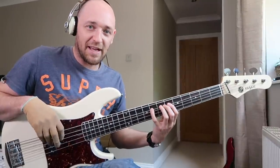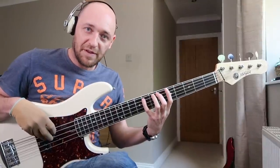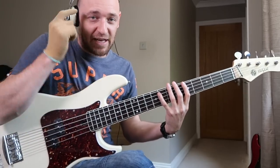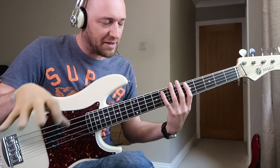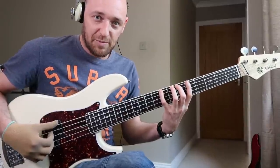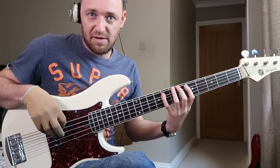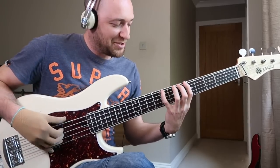As long as you've got your pinky on that root note, you can apply this really simple box shape. So we've got the C here. We've got this note down here, which happens to be an E, but I'm not really thinking that. I just know that we're playing over a major tonality, so I can use this note here, which I'm playing with my fourth finger, this note here, which is an A, which I'm playing with my first finger, and then the C. So all of that I'm playing just using that box shape.